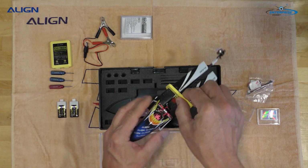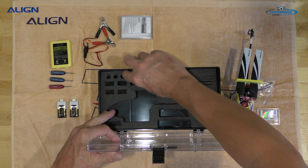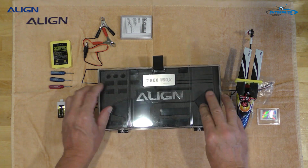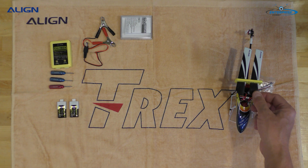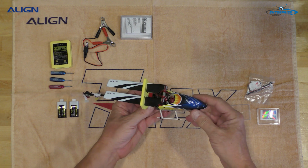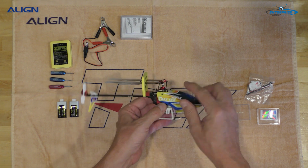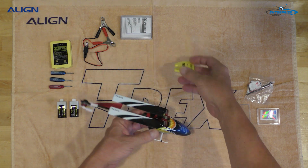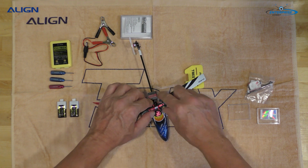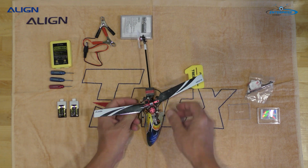So this is a TREX 150. Let's take the nice carrying and storage case and set it aside. As you can see, the TREX 150 comes with a blade grip holder which attaches to the servo. Take that off, extend the blades, and I'll remove the canopy so you can see underneath.